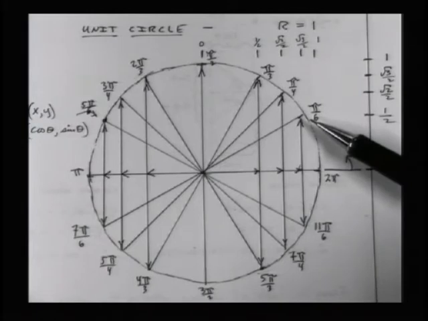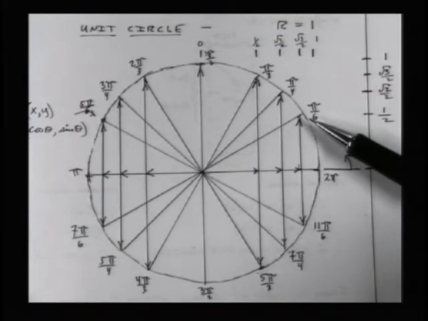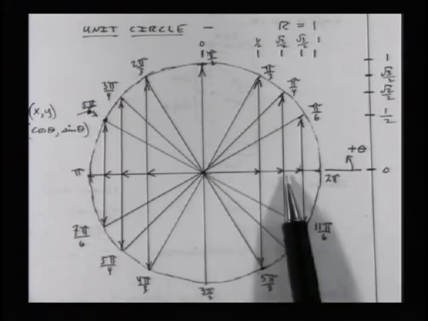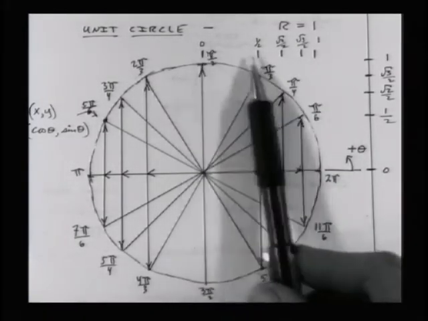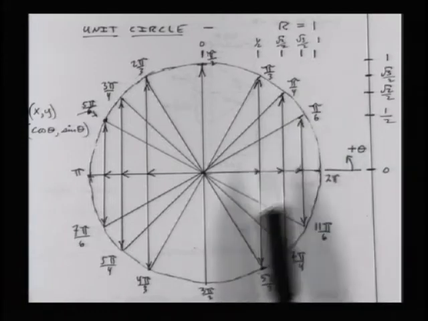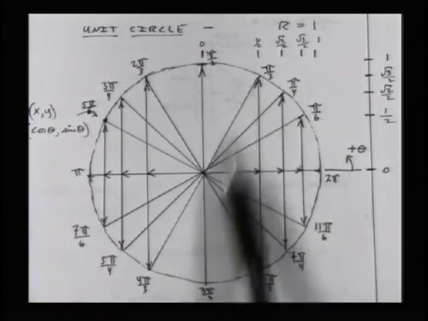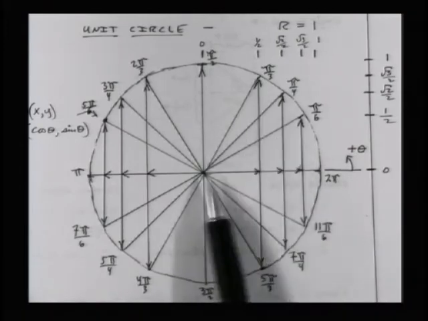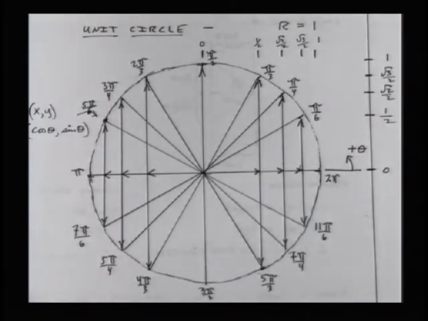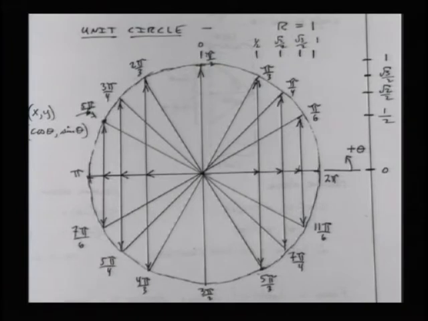So the y readings are the what ratio? The sine ratio, aren't they? The values of the sine of the angle. The y readings. The x readings are shown here on the x-axis as the horizontal leg of these triangles that you see. And those values I have written up here on the scaling, 0, 1 half, square root of 2 over 2, square root of 3 over 2, and 1. Again, same numbers. So the cosine of 60 degrees, or pi over 3 radians, here's 60 degrees, you mentally think of where this sits, and then the cosine of it is this leg right here. It's clearly 1 half. Clearly 1 half.